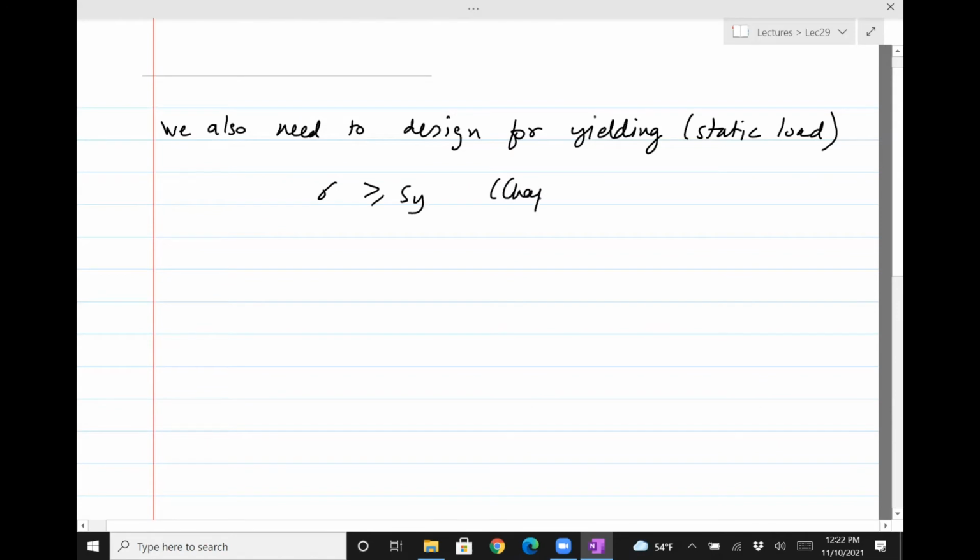So this is something we covered in chapter, I believe, 2. When in uniaxial loading the stress is greater than the yield strength, then the material will fail. That is because there's this point where it goes from elastic to plastic, and instead of waiting all the way till SUT, you just decide that whenever it becomes plastic, that's when you will assume that the material is going to irreversibly change its shape and can no longer come back to its elastic limit, and it has failed. So what is sigma here? Sigma in this case for dynamic loads is the maximum possible stress, which is sigma A plus the absolute value of sigma M. In the limiting case that will be equal to Sy.